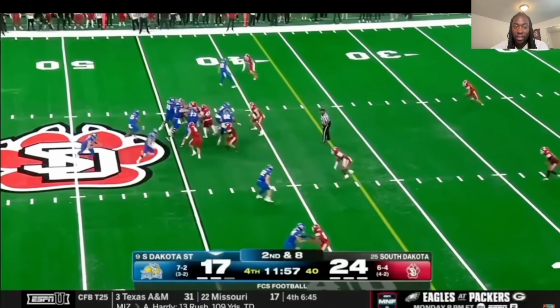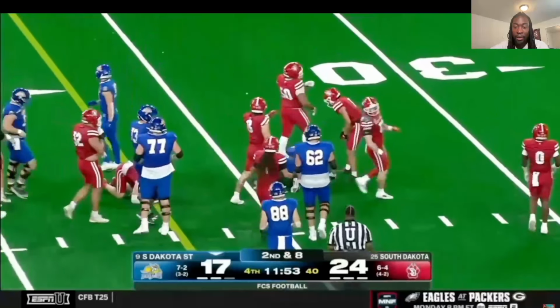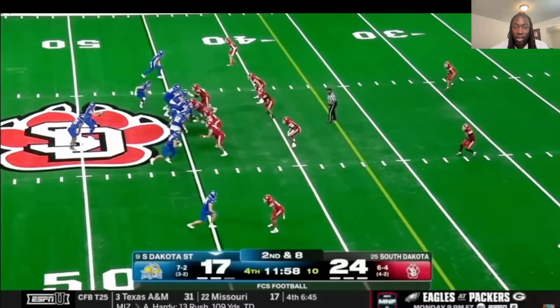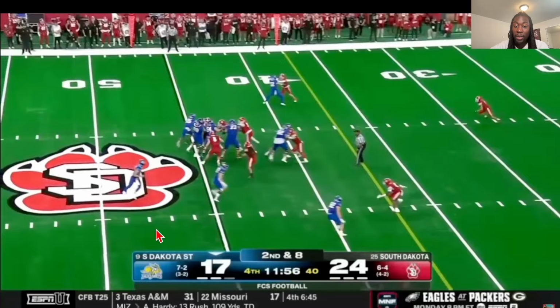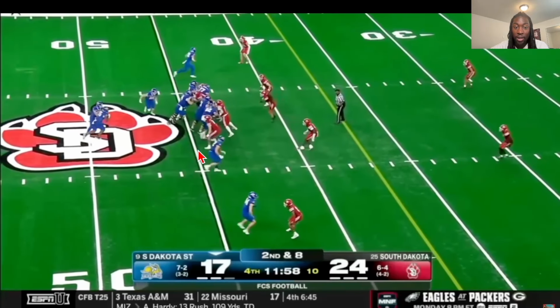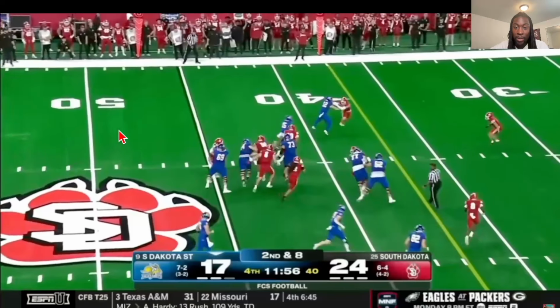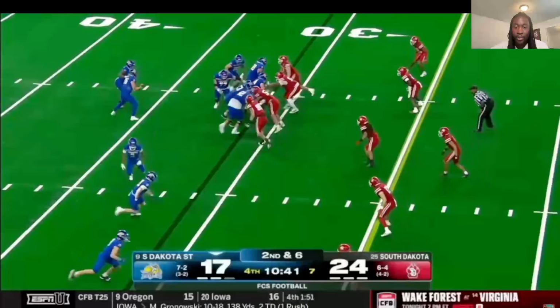2nd and 8 coming up for South Dakota State. Julius Loffridge, he's getting to the outside, and it's a good run play down inside the 35-yard line. Really good job. Blocked up well. They're pulling this tight end across the formation as the lead blocker for the pull, but he handed it this time. So this tight end, this end man waited. He waited. He didn't trigger, and because of that, Jack Henry handed it, and it's good blocks on the front side. He's able to get the first down. Loffridge, really good job.